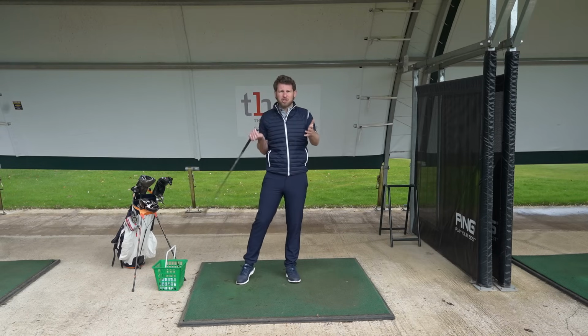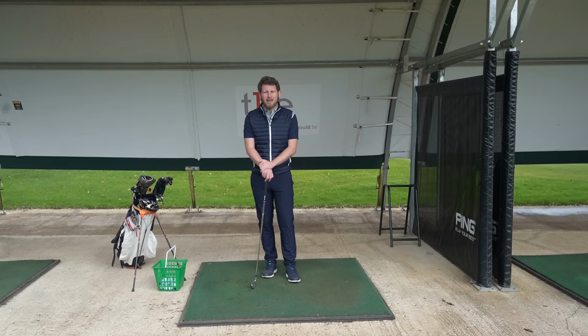There are loads of stretches you can do. Those three are a great place to start, but please do make sure you stretch before you hit any golf balls.